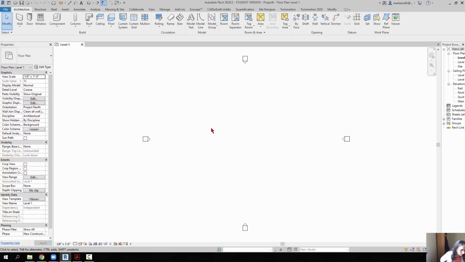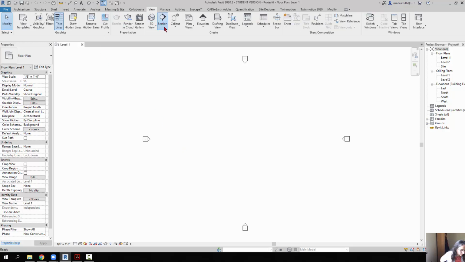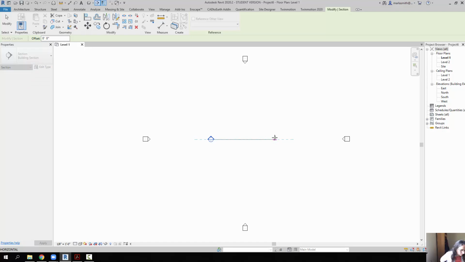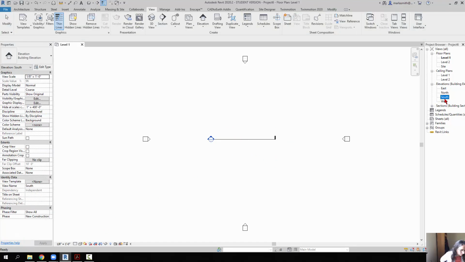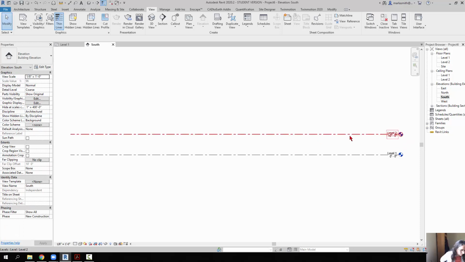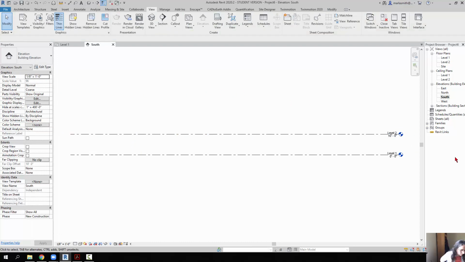And if I do that, you're going to see it's quite different. It's very stripped down. You just get a level 1, a level 2, a site, a couple of ceiling plans, some elevations, no sections. There are no sheets set up. Everything's an aerial. If I do a section, so if I go to View Section, it's going to do the default section, which is fine. If I go to the south elevation, you're going to see the typical section heads, and you can just have one with a head or without a head pretty much here. So everything is quite a bit stripped down.